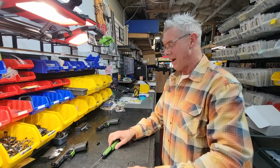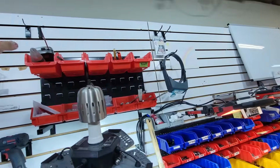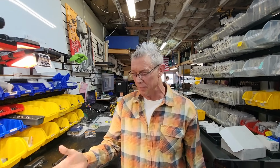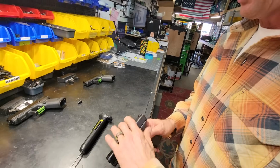So someone was laughing about my shitty gauge, and I said, honestly, guys, yeah, I do have the digital one, but this one works great. I don't get too caught up about poundage. I go by feel. So yes, you have an objective parameter, which is the pounds this thing is pulling, but how that translates to your finger as a shooter is two different things. And if you get too light, then your reset suffers. So there are all kinds of pluses and minuses. A lot of people want the lightest break possible, and that's not an advantage in a lot of situations. So we're gonna do a pull test on this.